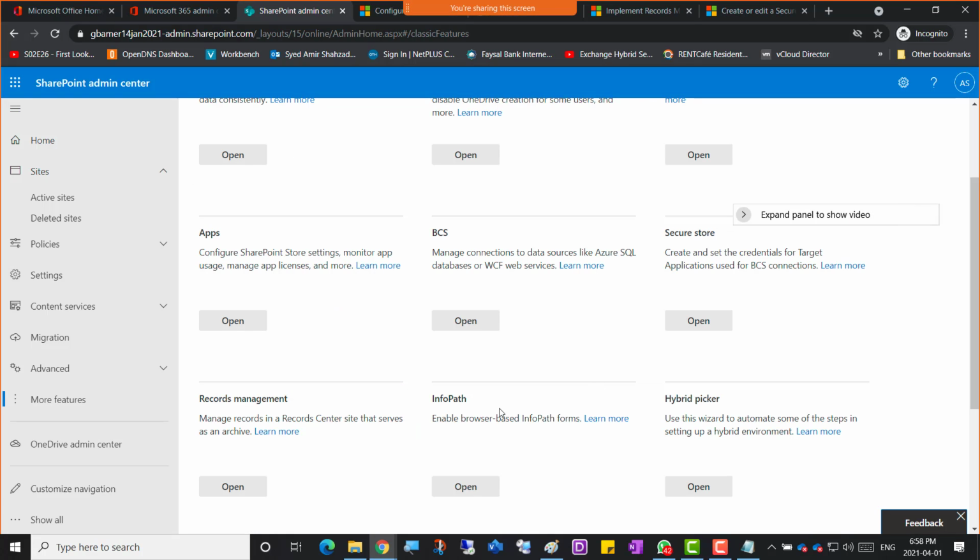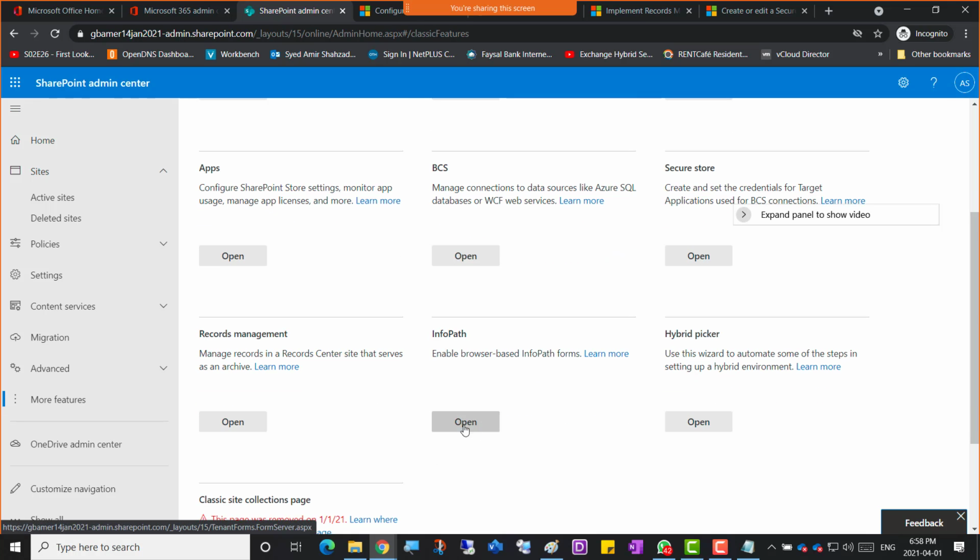Okay, so instead of using InfoPath forms, in fact, let's just click open the InfoPath. Let's click open. We're not going to do anything here, but I'm just showing what's inside.